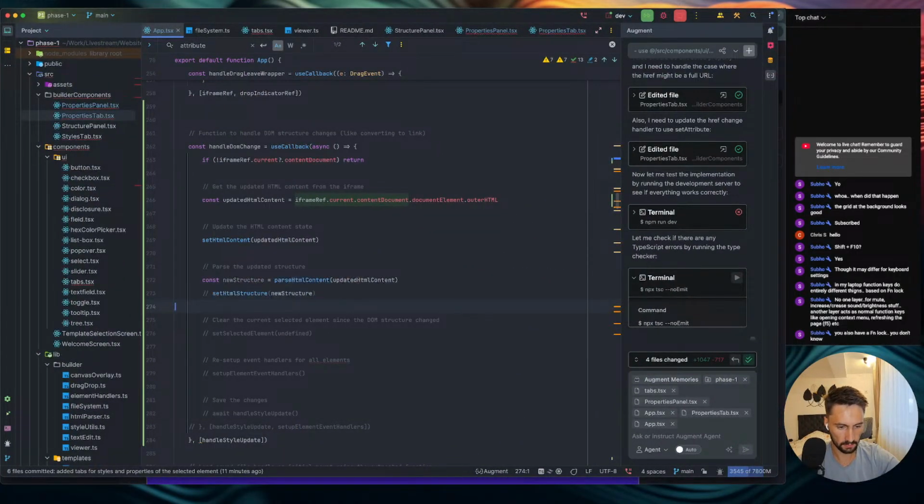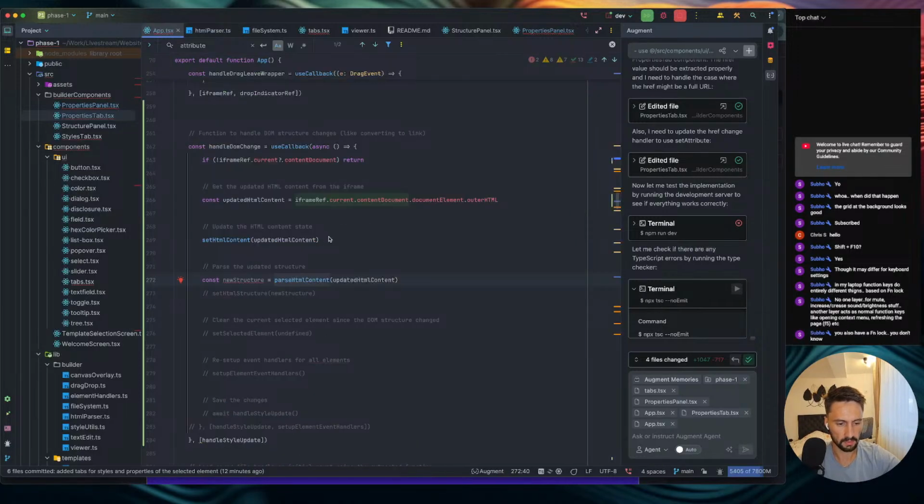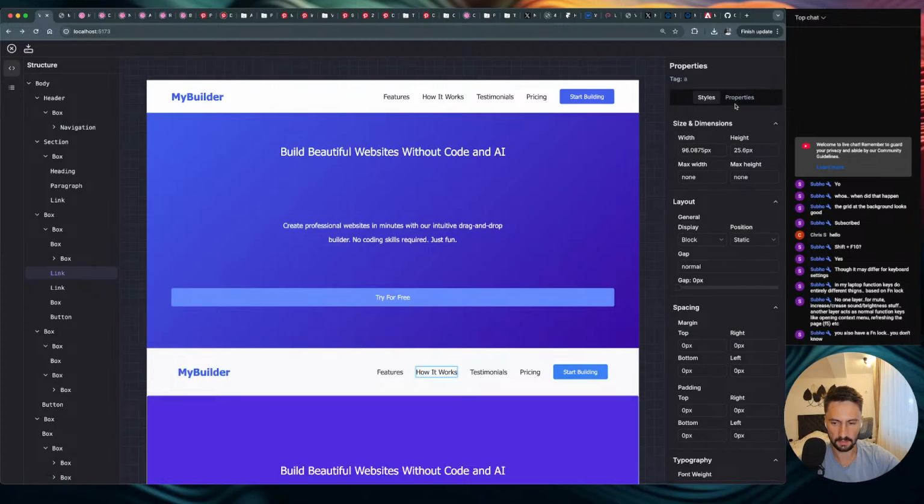Maybe it's from set HTML structure, and I think this is because it rewrites everything. Parse HTML content. What does this do? DOM parser, parse from string. Oh yeah, this is not right. I don't think this is right. All the parsing it does.